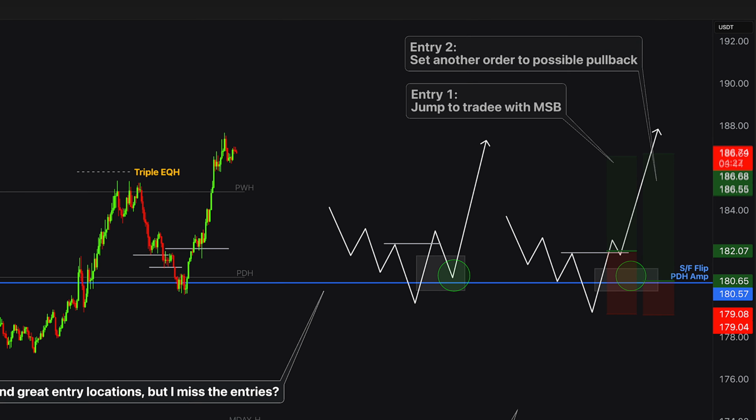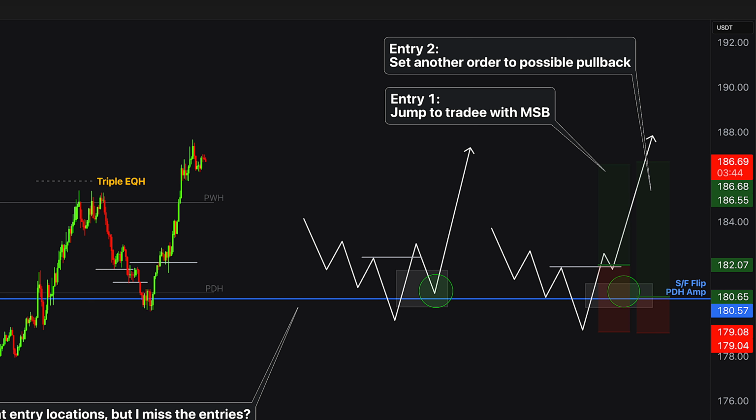You use risk and order management techniques. This is the number one thing that you have to master. If you use RR, the classic risk-reward systems, what you need to do is divide your orders into 2 or 3 pieces, each half a risk. First entry, you jump the trade right after MSB with the half risk, and as your second entry, you set a limit order to imbalance location with the other half risk. The idea is a possible further pullback. This is how you master order management.